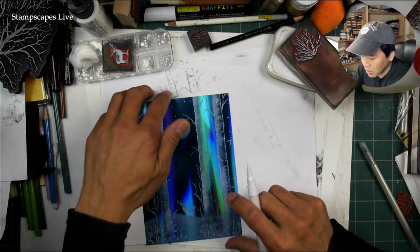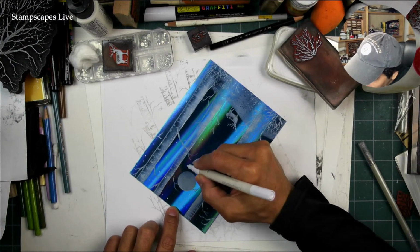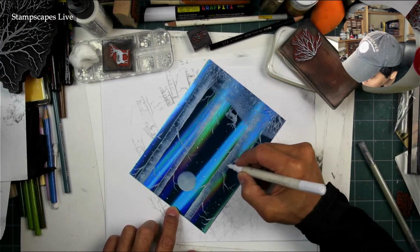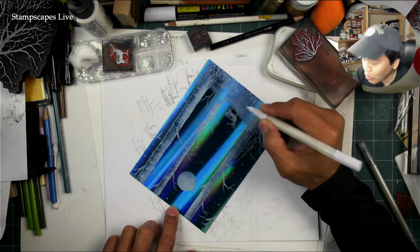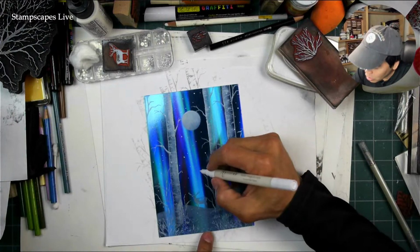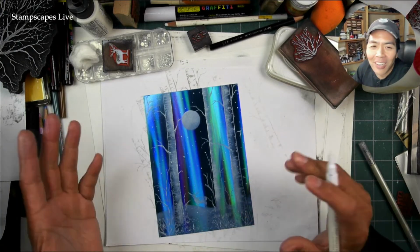So it's not just going to be in the background. When you do it all in the background, it tends to look more like stars. And I know this is a moonlit, cloudless night, so where would the snowfall be coming from? Well, I just think it looks good, so who cares? Or maybe it's up in the branches, and some wind came by and shook the accumulation of snow off the branches. I don't care, you know what I mean?